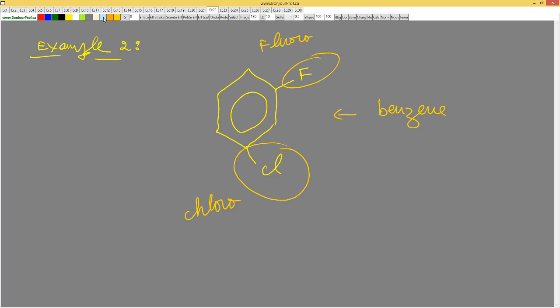So I'm going to label the carbons in the way that I will have the smallest numbers. I can start with 1. I'm going to put this one 1, 2, 3. Why? Because I'm going to start with chloro, the chlorine. And the name now will be 1-chloro-3-fluorobenzene. And this is the name. Now you understand how we name the aromatics. Good. So we're going to stop here. Bye.